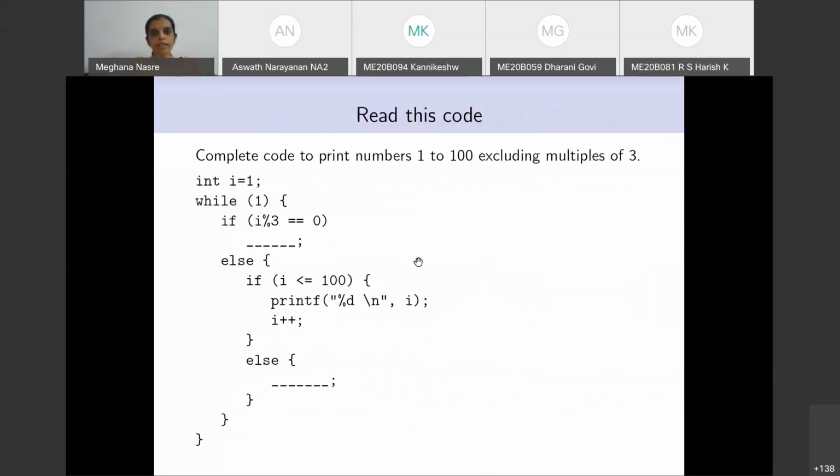The correct fill up here was i plus plus, and then the break here, which I think most of you got right. But some of you got into this and wrote continue. In fact, I had clearly mentioned that since we haven't taught continue, it is not a part of the quiz. Never mind. It is not that you should not use something which is not taught. You can write what.